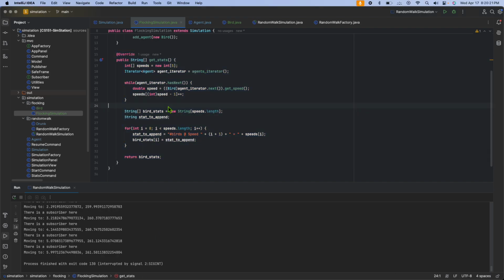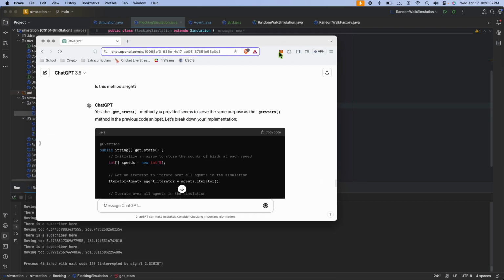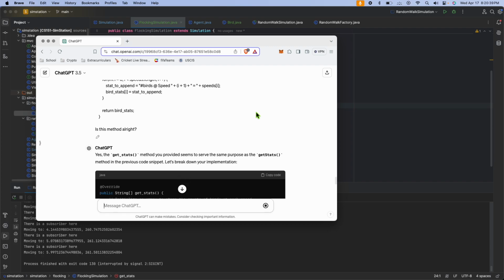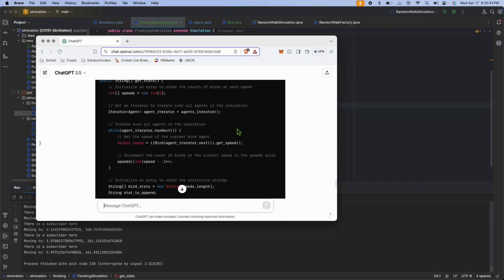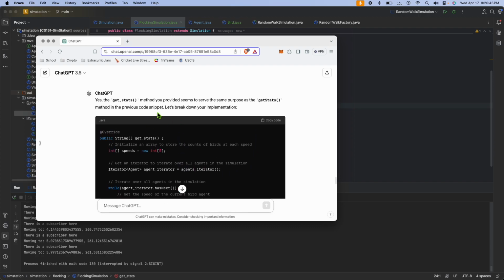Whenever in doubt, ask ChatGPT, because sometimes when you've been working all day, your brain is fried, you may be missing something. And to just show you what I said, nothing crazy, just, hey man, is this method all right? And it does have other iterations of the same code, so it's kind of familiar with the code.